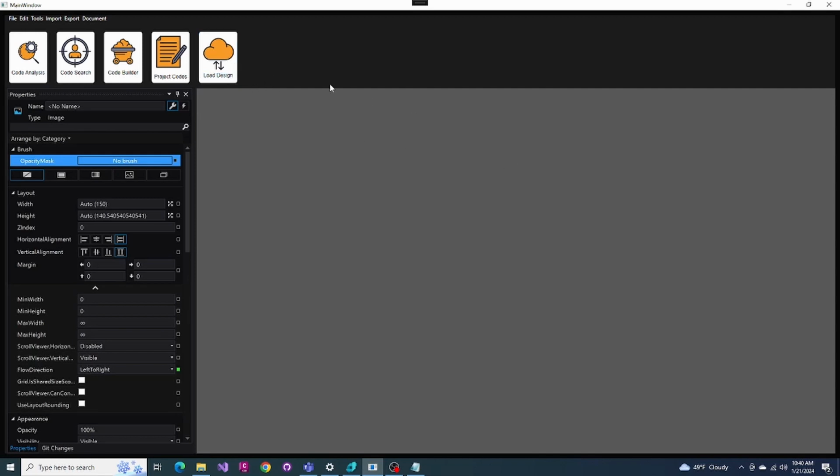And then their design will be imported into PipeX, and PipeX can now analyze their design.